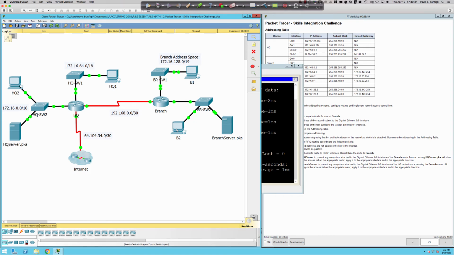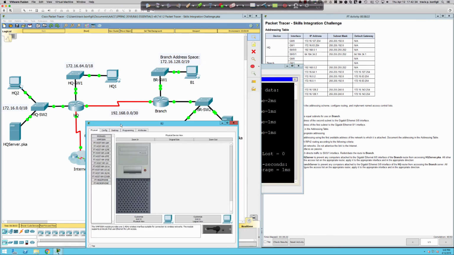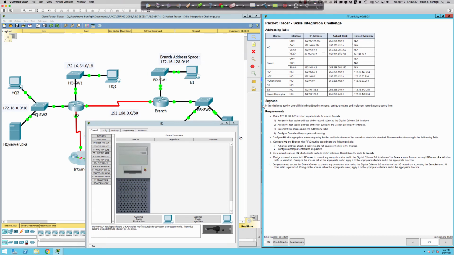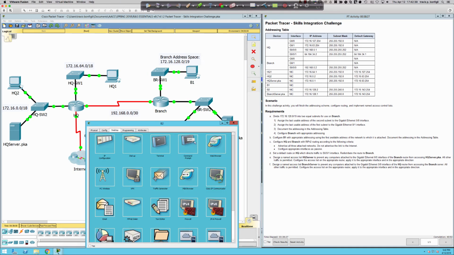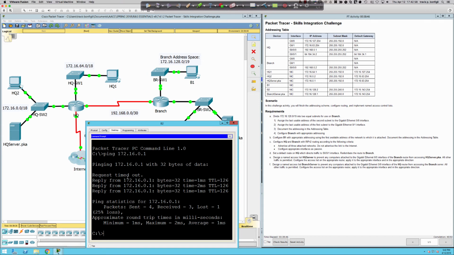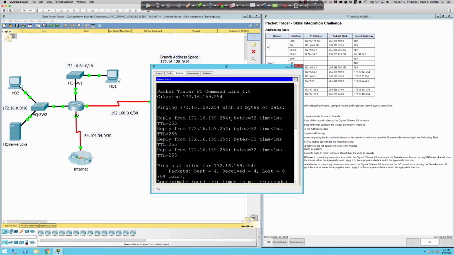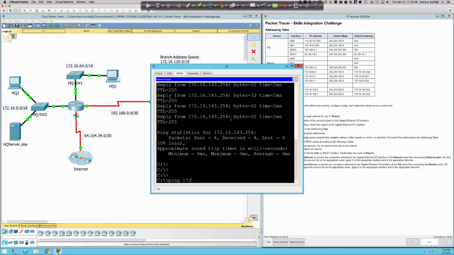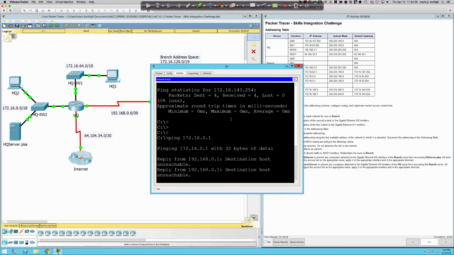Okay, so both of these PCs can get there. If I go from Baker 2 over to HQ server, and HQ server is 172.16. Where's HQ? HQ server 16.0.1. Now, should this work coming from this subnet here? Absolutely it should. And the first one timed out because we had to ARP, right? Now, what's going to happen if I come to Baker 1? Let's confirm that it's not working. Let me say ping 172.16.0.1. And look what we get.